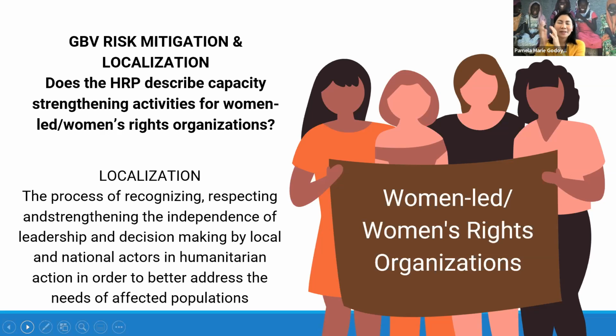Thank you, Sandra. So localization refers to the process of better engaging local and national actors in all phases of the humanitarian action, including greater support for locally led action. So GBV risk mitigation puts women's participation at the heart of our activities. Local women's rights organizations, women-led organizations, even organizations of persons with disabilities must be central players because they bring the voices of the women, the girls, and other marginalized groups into the response and help the cluster reach women and girls and discriminated groups and those who are very hard to reach. So there's that important linkage between the work of GBV risk mitigation and localization.